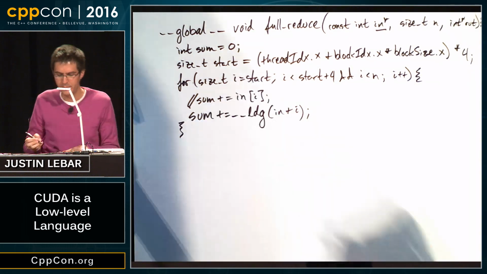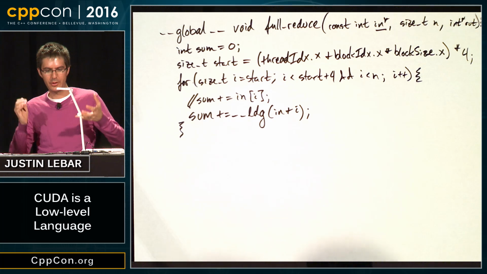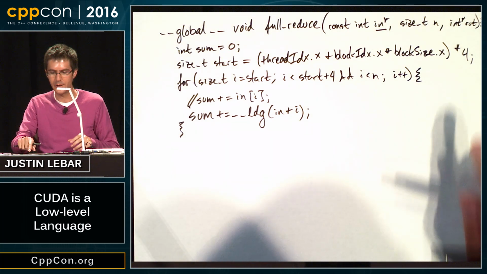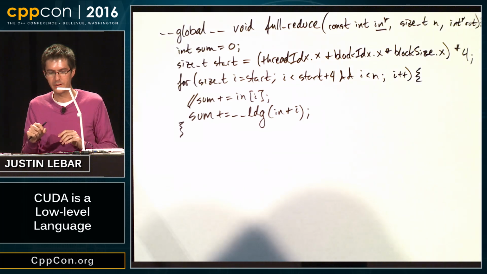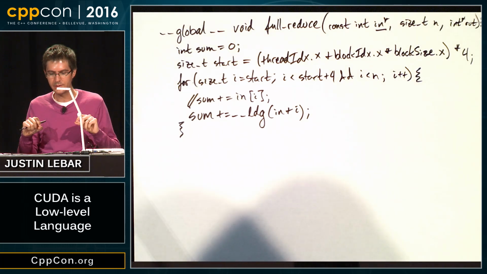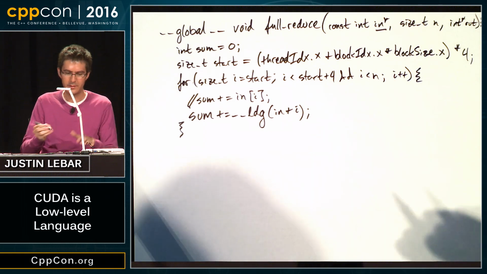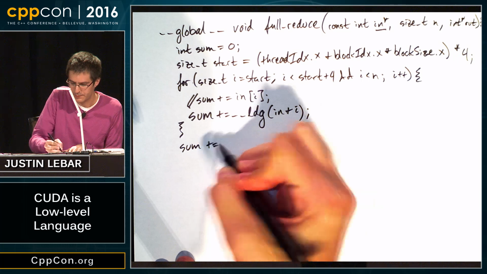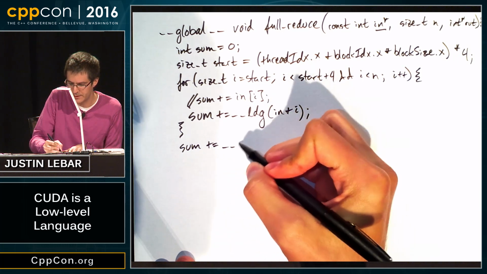All right. So now at this point, I have 32 quote-unquote threads, 32 software threads, with 32 sums of 4 elements from the input. And now, again, we want to do a horizontal add across all of these. So let me show you one way to do this. I'll write the code, and then I'll explain what it does. We're going to use another intrinsic, this time shuffle down.